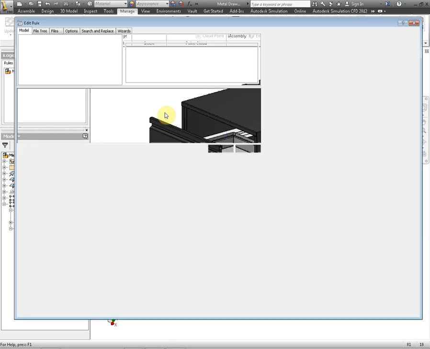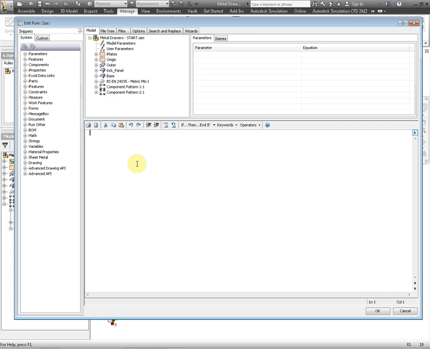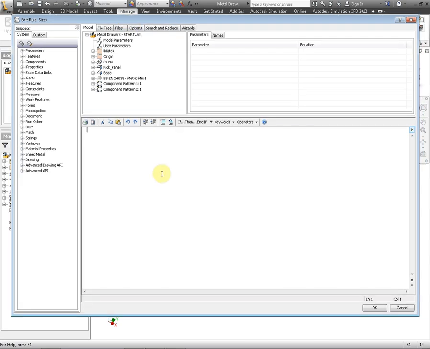And this will start off by giving me what looks at first like a complicated dialog box, but actually it's relatively simple. This is where we write the code. The code is loosely based on VB. These are the snippets that we can grab, so we don't have to remember code.